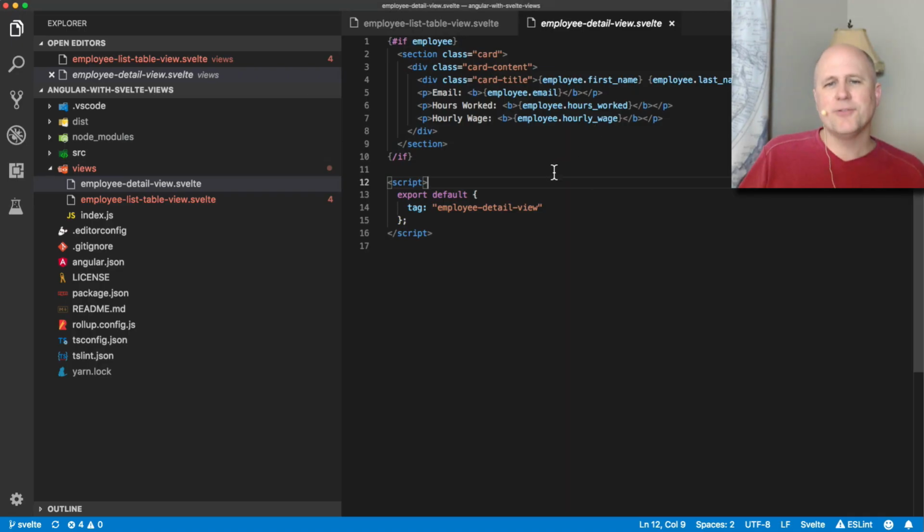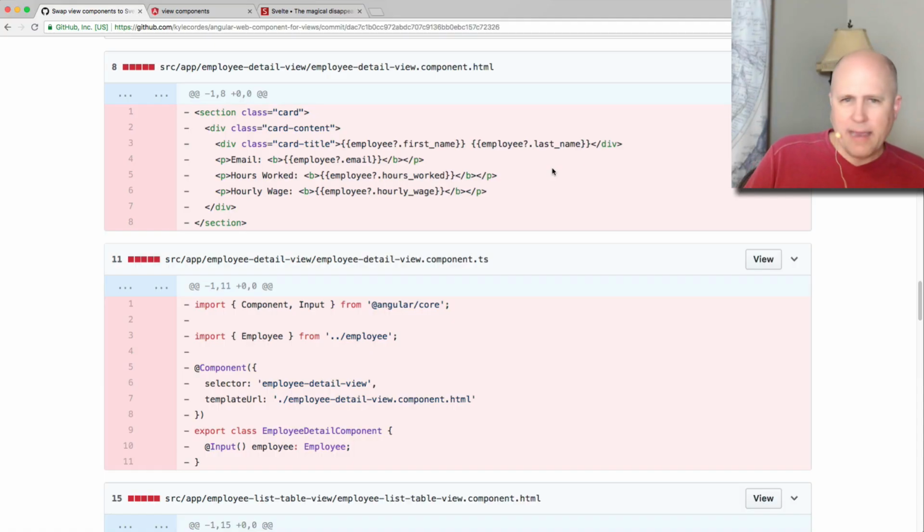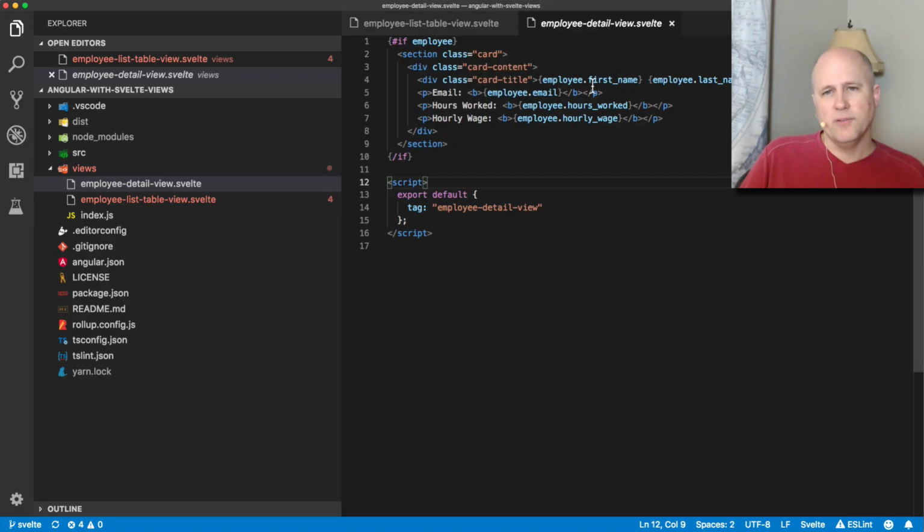So to point to some interesting differences, over in Angular, I have this syntax, right? This is the syntax that says, if this thing is null or undefined or in some other way not an object, then don't attempt to traverse inside it. Don't throw an error because it has no first name field. And that's a very convenient feature of Angular. So far, there's nothing like that in Svelte. So in Svelte, if when I had employee.firstname, if employee was ever undefined or null, then I would get errors in my console, and I had to work around that manually in Svelte. I had to put an if employee around the outside.